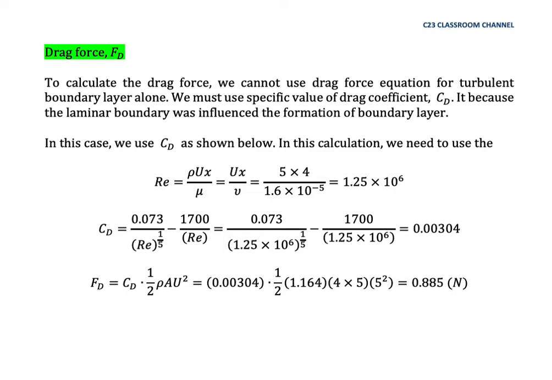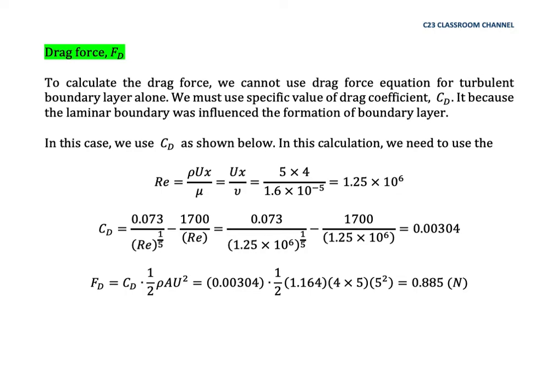And then we need to calculate the drag force. To calculate the drag force, we cannot use the drag force equation for turbulent boundary layer alone, because the length is shorter than the original length. And for sure, the laminar boundary layer gives certain resistance. I mean, the existence of the laminar boundary layer will contribute a drag force to the system, to the problem here.